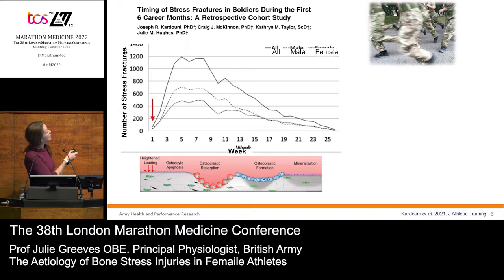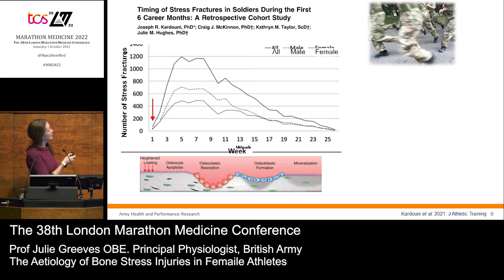And with the increase in bone resorption, small resorption pits remain on bone, and it reduces the bone stiffness. Now, bone remodeling is a sequential process. So after the bone is resorbed, there's a period of quiescence of about a week where the bone is dormant. So these resorption pits, with continued training, result in microcracks and can propagate microdamage, and then bone starts to form thereafter, and this is where we see a reduction in stress fracture.